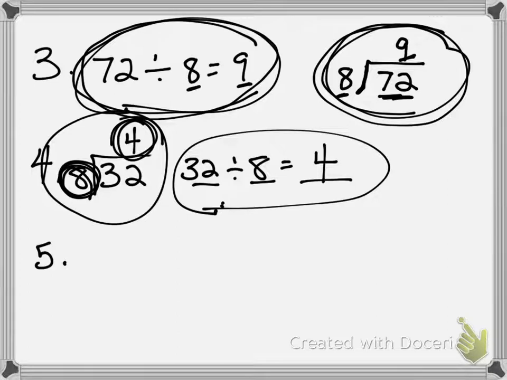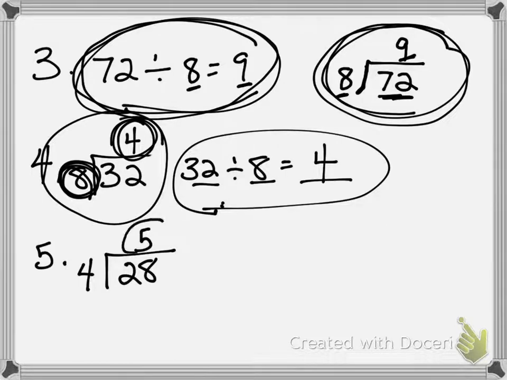All right, now we had a question on the page of homework yesterday that asked you to prove if something was correct or incorrect. So let's do a couple of these together. So let's do number 5. We're going to prove if this is correct or incorrect. So here we go. Copy this out with me. So let's do 28 divided by 4 equals 5. Okay, so copy that out. And now we are going to prove this is right, or we're going to disprove it. We're going to say it's wrong.